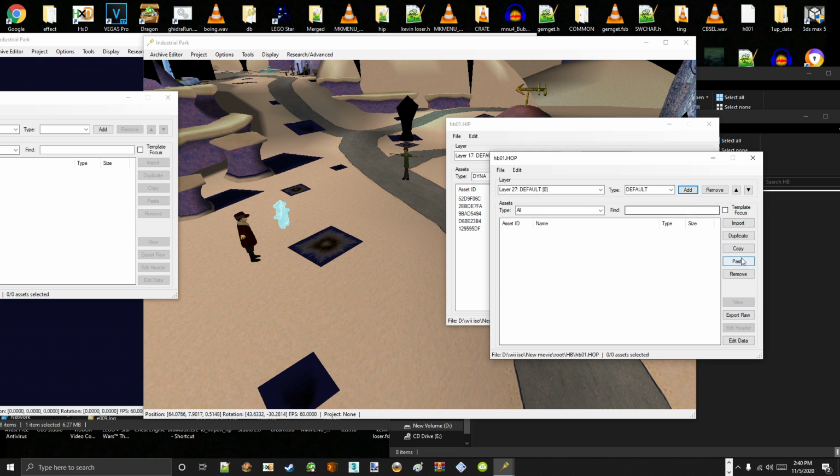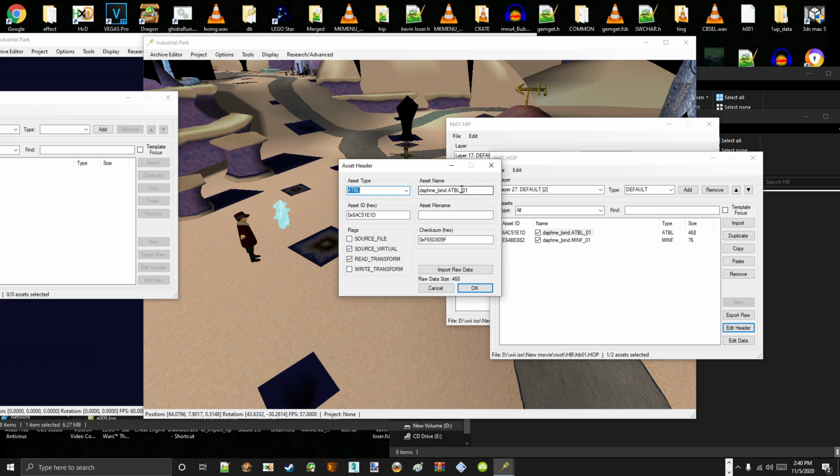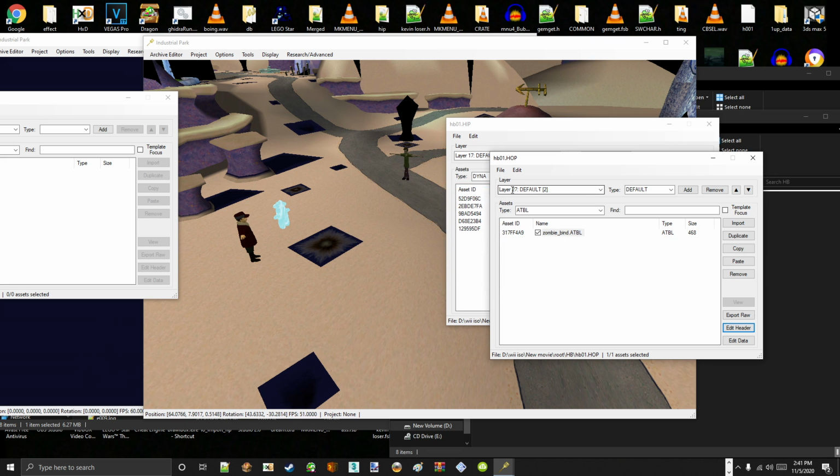Add a new layer, paste, get rid of the duplicate model, we don't need it. And we're going to change the headers. Yeah, that's what I wanted. Okay. MINF, do the same thing.